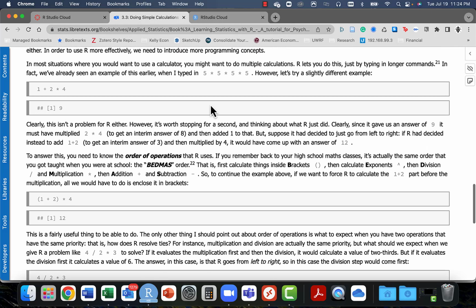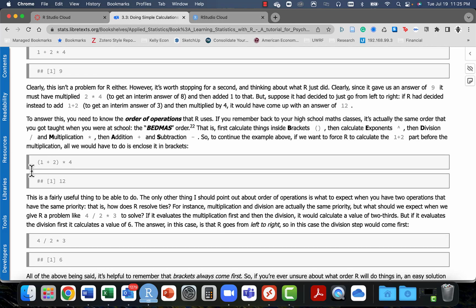So let's try this. We can start with 1 plus 2 times 4. That equals 9. Why? Because we're going to do the multiplication first and then the addition. But what if we put parentheses around it? In that case, we do the brackets first, which is 1 plus 2 to get 3, times 4 gives us 12.